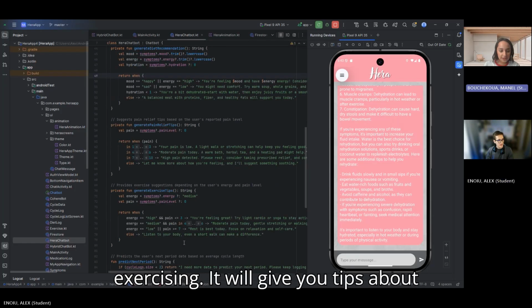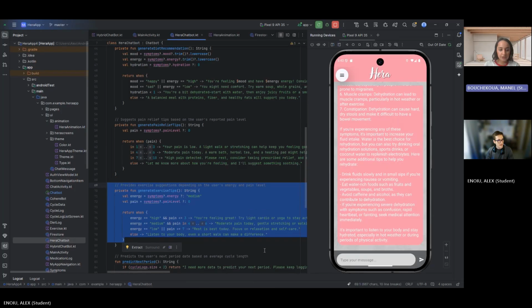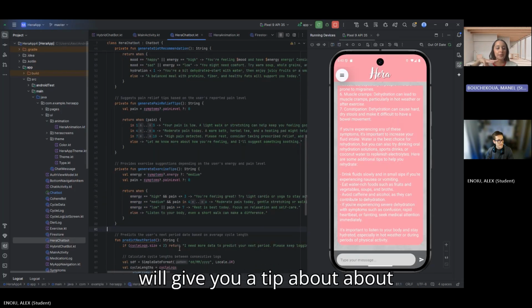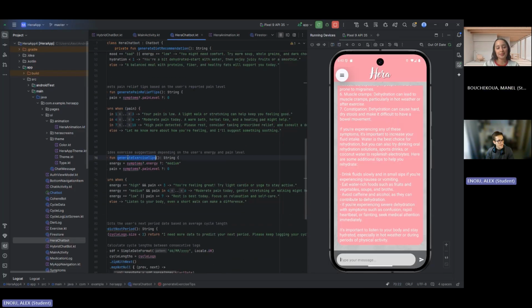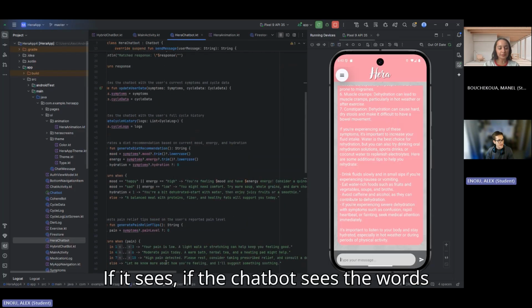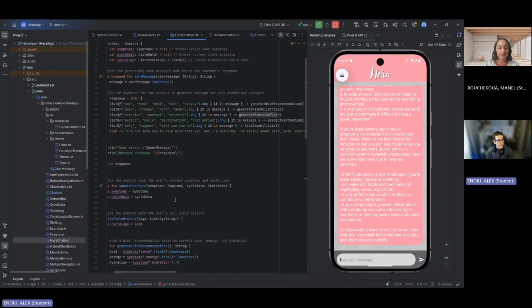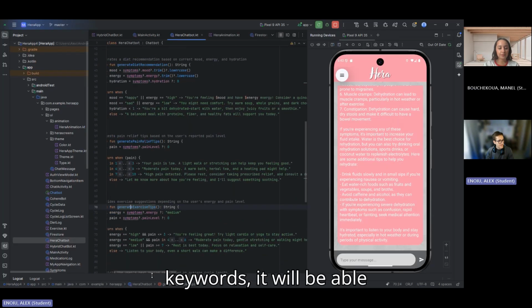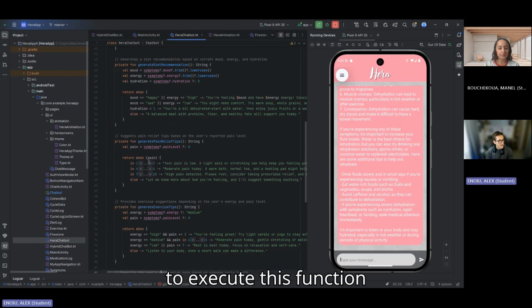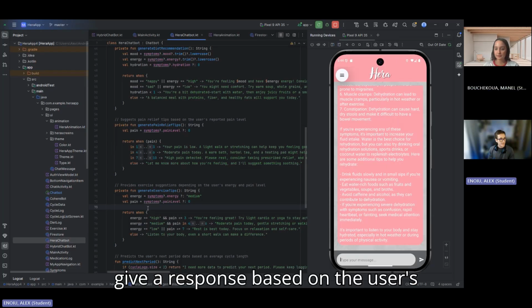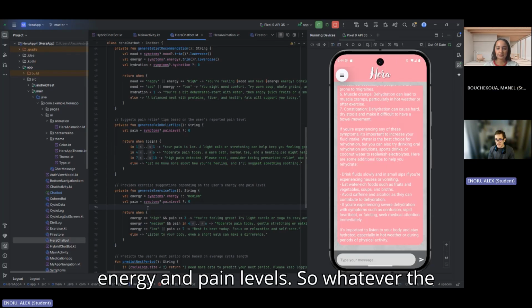If we go, for example, to exercising, the function for exercising will give you tips about exercising. So if your energy is high, it will give you a tip about it. If the chatbot sees words like exercise, workout, activity, it will execute this function and give a response based on the user's energy and pain levels.